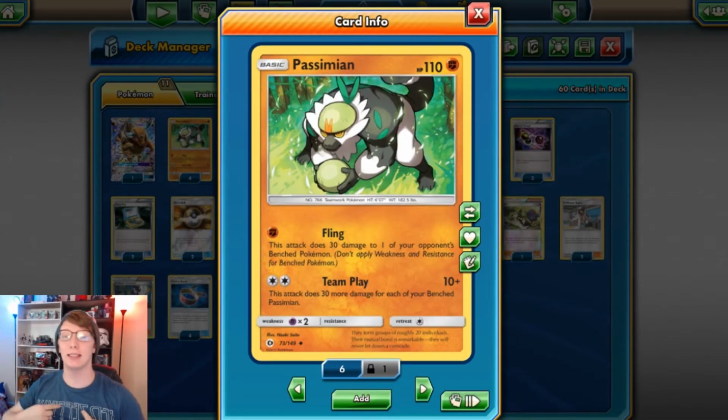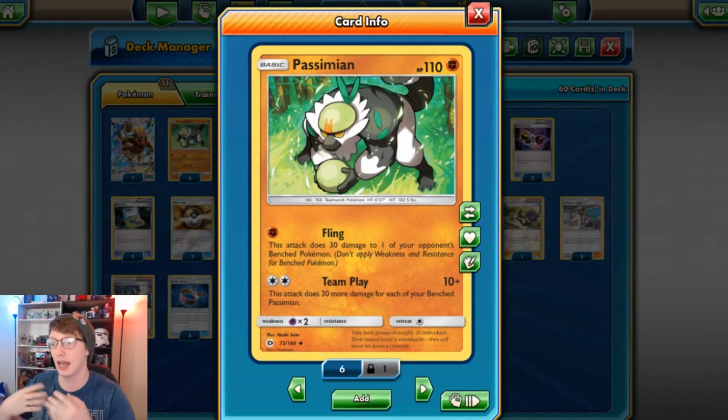I am your host, Naybor, and today we are gonna jump back into the TCGO with another deck I've made just for you guys. This deck revolves around this beautiful Pokemon right here, Passimian, from the Sun and Moon base set. I'm mostly focusing on the team play attack. This attack does 30 more damage for each of your benched Passimian. So let's go ahead and check out the deck list real quick and I'll tell you how the rundown goes.